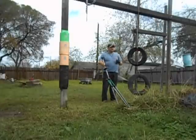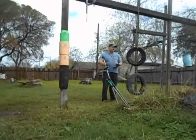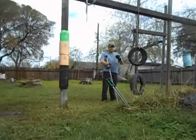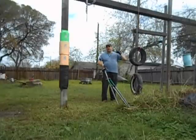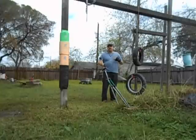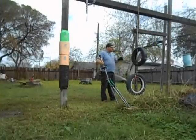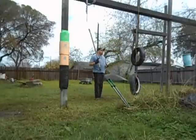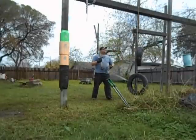So let me demonstrate. Of course, if you don't have a timer, if you can't keep time, then what I'll sometimes do is I'll just keep hitting it, and I'll try to keep track of how many hits I make until I hit it 100 times. All right? So let me just show you a quick little demonstration. Of course, I'm not going to go a full minute, but here we go.